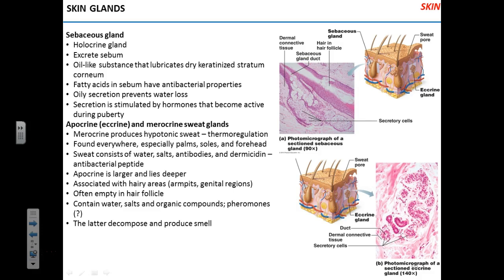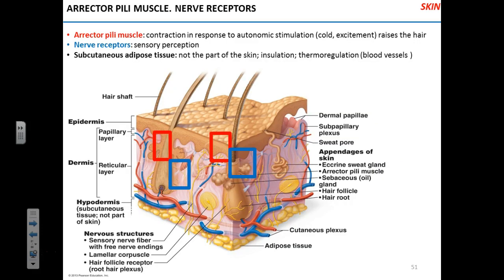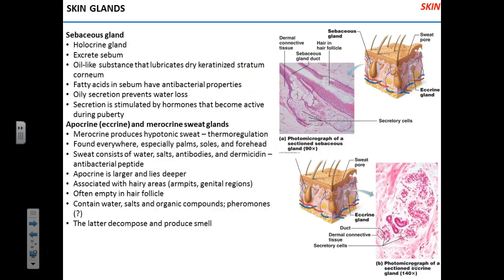Glands of the skin. We're going to talk about the glands, we're going to talk about muscles, and we're going to take a break before the diseases. You will put your quizzes there. We're going to go over the quizzes. I will give you a break, and we will start microscopy. How about that? Sounds good?